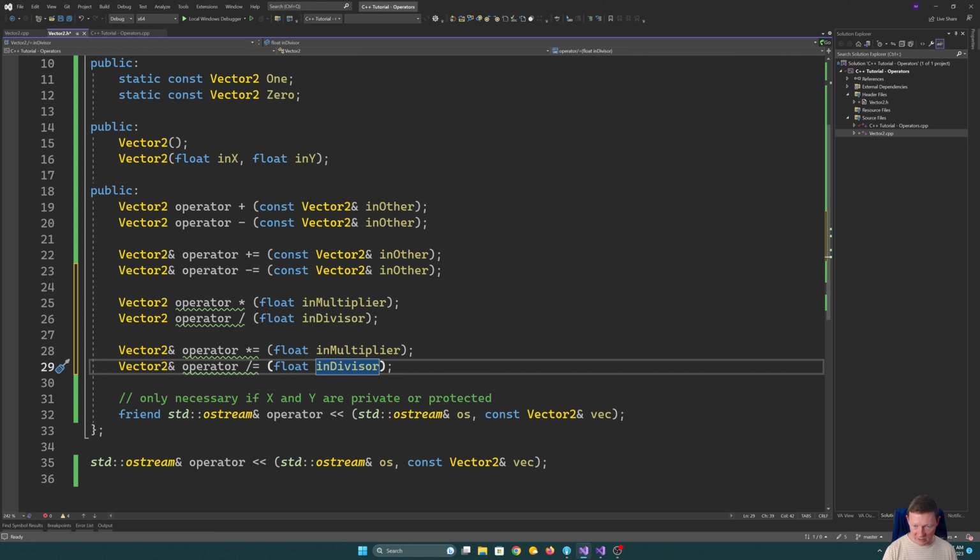So part of the reason I'm using a vector here is that's a common one where I do see that happen. One of the common vector operations, in particular in games, that we use a lot, is the dot product.